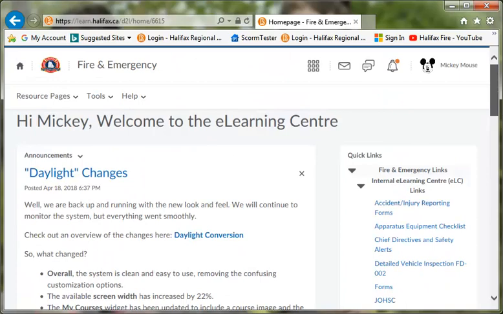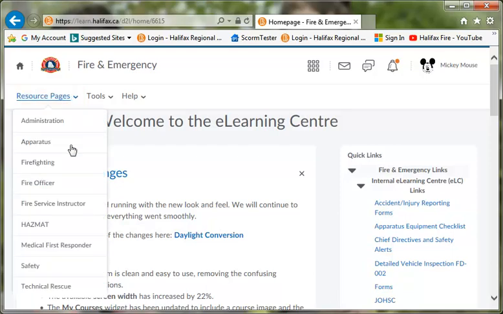If we scroll back up to the top of the page, we'll look at the navigation bars, and the first group of navigation links we'll look at are for the resource pages. Technically, every offering in our Brightspace LMS is a course. Members are added to these courses when the information is relevant for them. Therefore, members can only see courses in which they are enrolled.